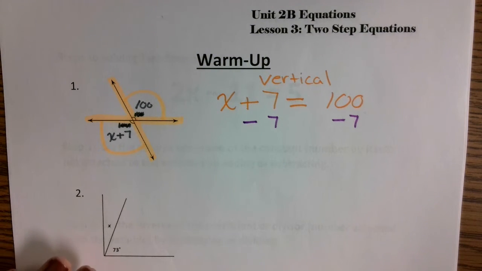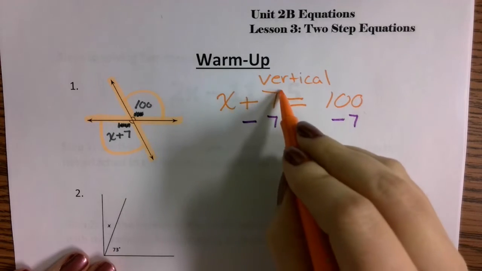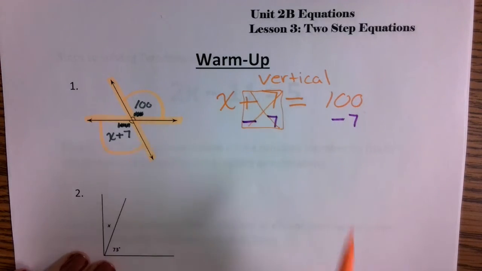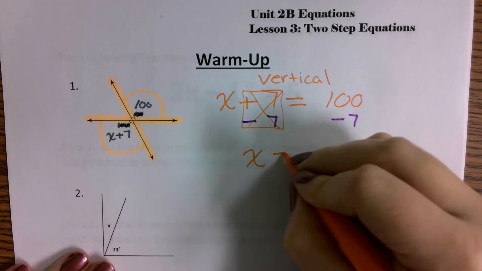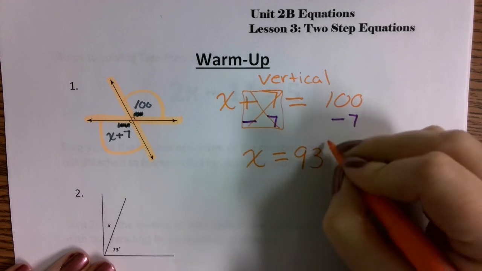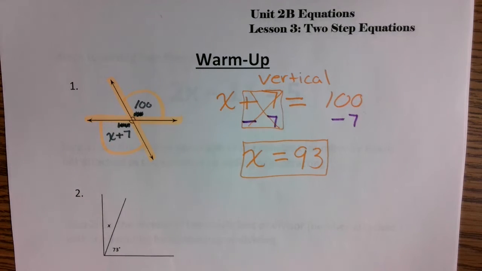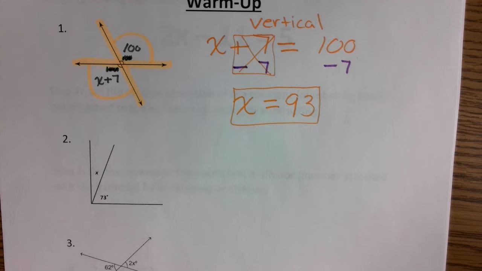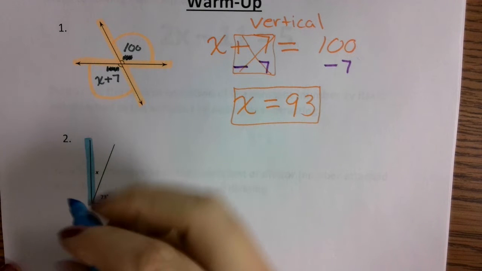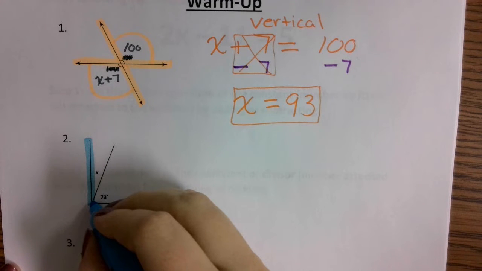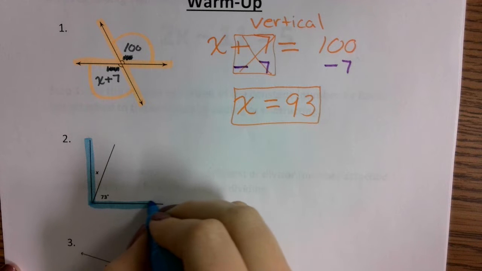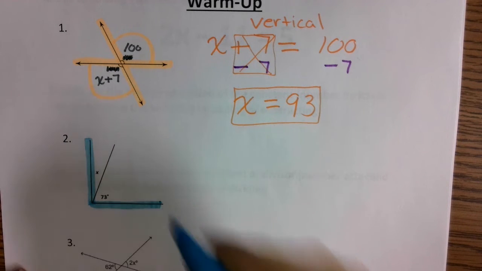So when I subtract 7 from both sides, remember the 7 is going to cancel out here. And then what is 100 minus 7 going to give us? 93. So x is going to be equal to 93 for problem number 1. All right, for problem number 2, who can raise their hand and describe what kind of relationship this is? Abdullah. Complementary. Complementary forms that L shape. You have a combination of different angles that are going to form the L shape.